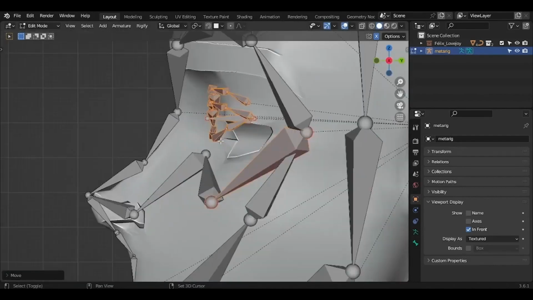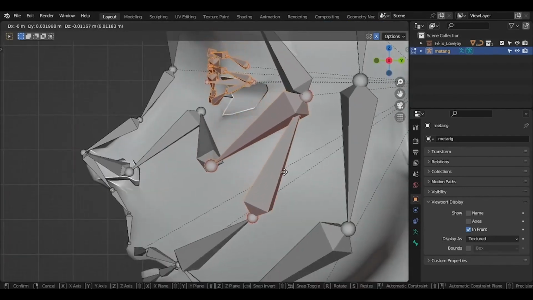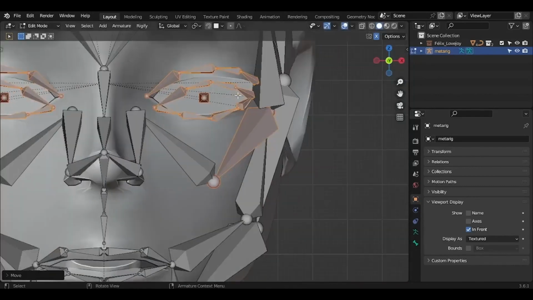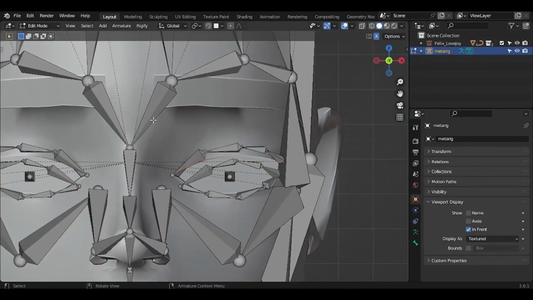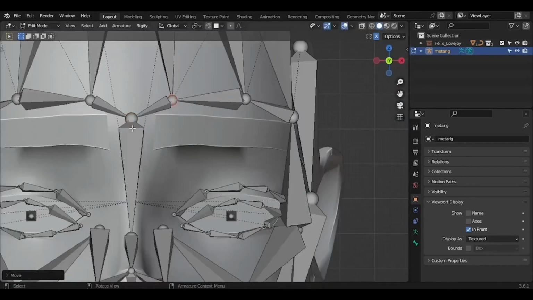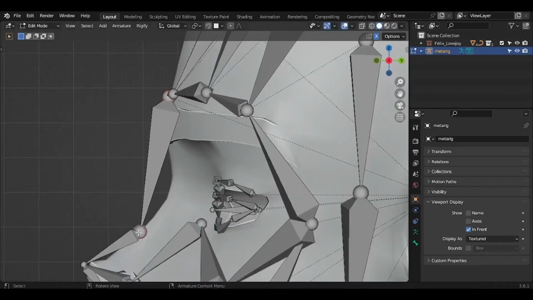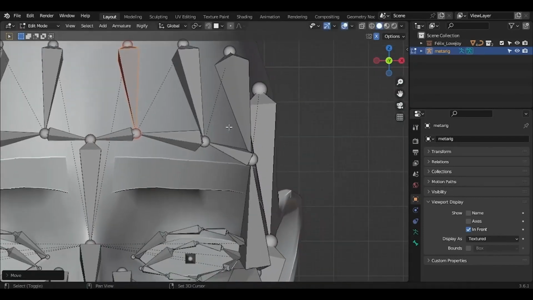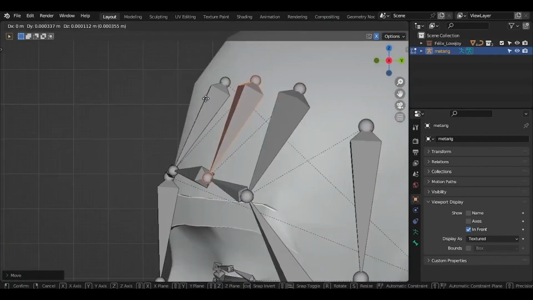I'm going to move the eyes a bit down. I'm not going to edit them right now, it's going to be soon. But let me just move it down to have a little idea. And now for the eyebrows, we have to clear space and get a bit more room to work. So I'm moving these bones up and creating a bit more spacing between the eyes and the forehead.